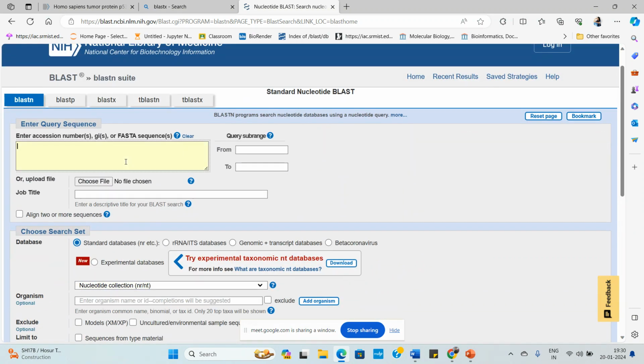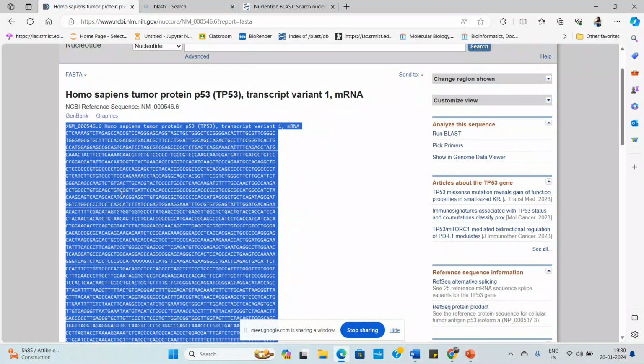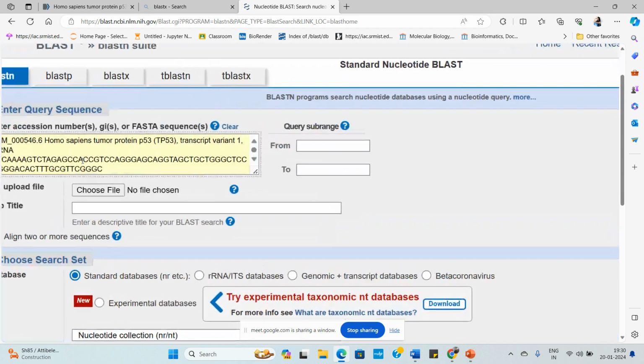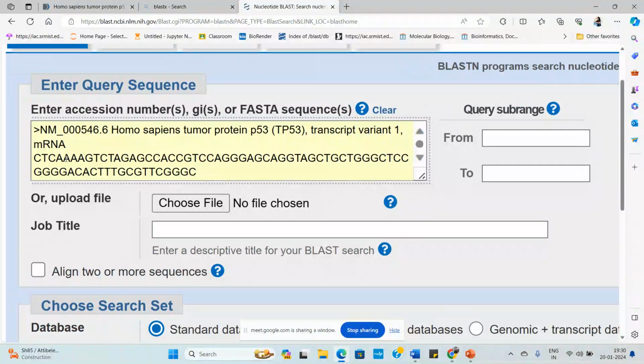And we have to give the sequence we have retrieved from NCBI here. Mostly when you are giving FASTA format, this symbol is very important. Sometimes if you give only this symbol and the accession number, it will find the sequence. You need not give the entire nucleotide sequence there.